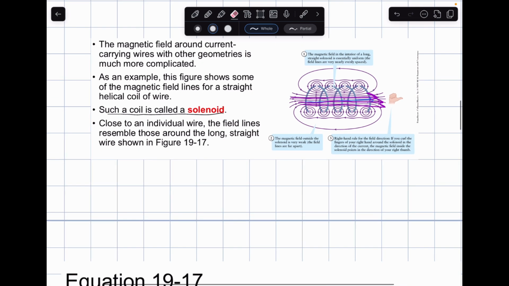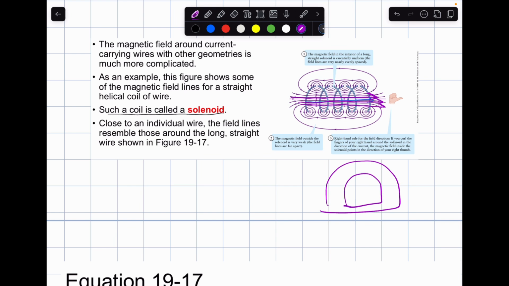So for example, in an MRI machine, why do you think the MRI machine looks kind of like a circle? Well, you know that there's a strong magnetic field inside of that MRI machine, right? But that circular shape is actually all these coils of wire going like this and creating a really strong magnetic field either into or out of the plane, depending on what direction the current is moving, right? If it's moving this way, then the B field will be going into the page. And if the current is rotating that way, then the magnetic field will be out of the page.